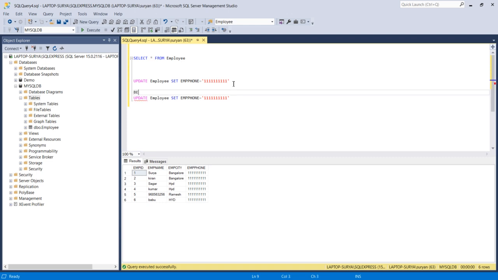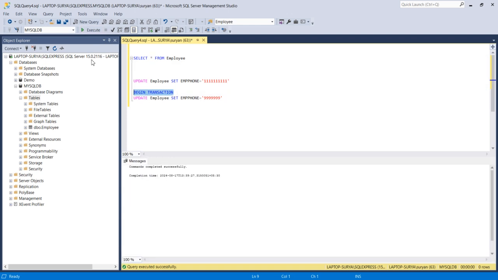So we have to use begin transaction. Now I'm going to update the employee phone number. First you have to select begin transaction and execute it.